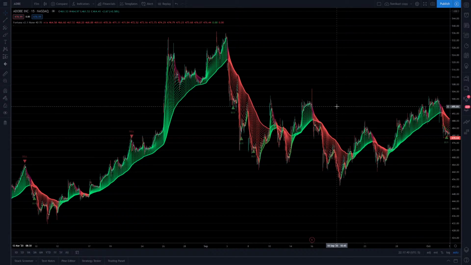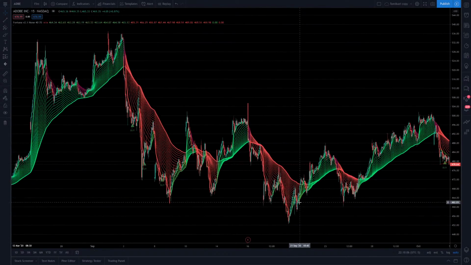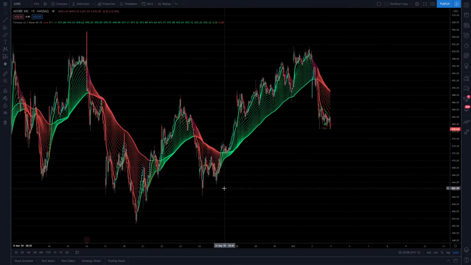The big thing now for me is to add in single condition buys and sells, which is what I started doing this weekend, adding, say, the bearish sentiment as a single condition. That's not reliant on any other thing. It's literally reliant on single conditions. The buy every dip is a single condition, and then these are single conditions. These are all new, just to make this even more customizable to meet your trading style.